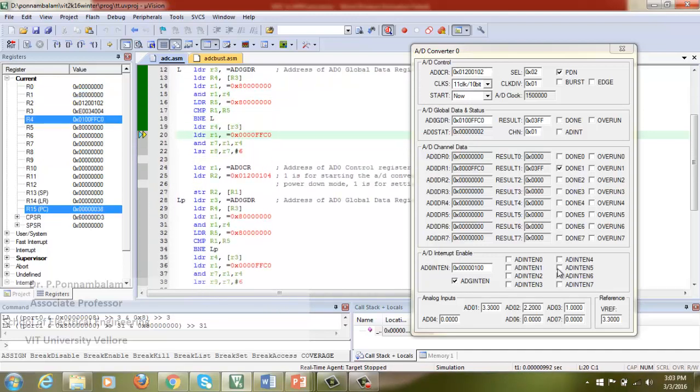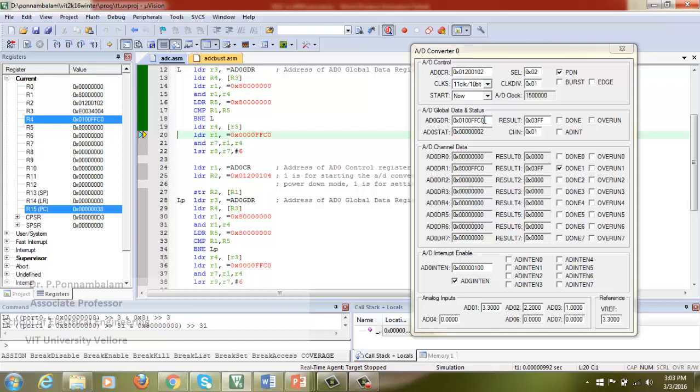Now the done bit has been set, and you can see the value A800FFC0 has been obtained. FFC0 means it is the maximum value, because I have given AD01 as 3.3. 3.3 is the maximum voltage, so FFC is the maximum.